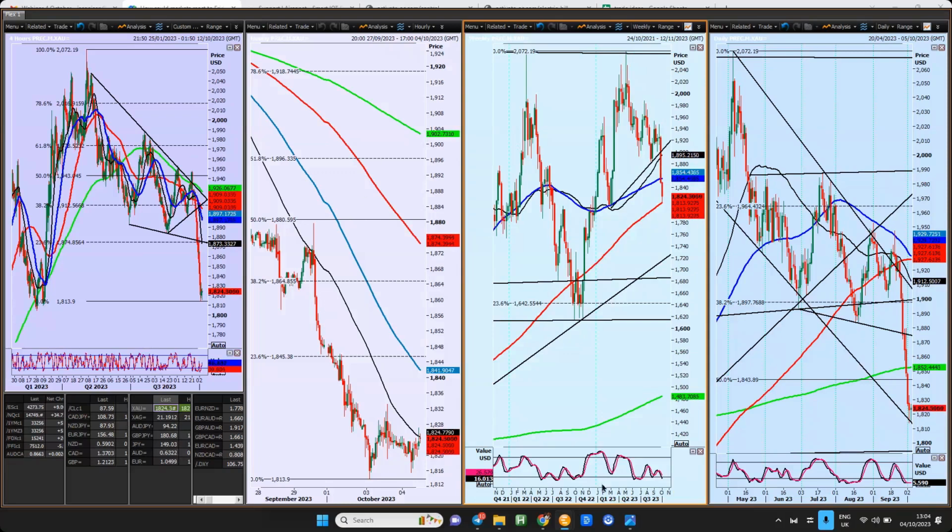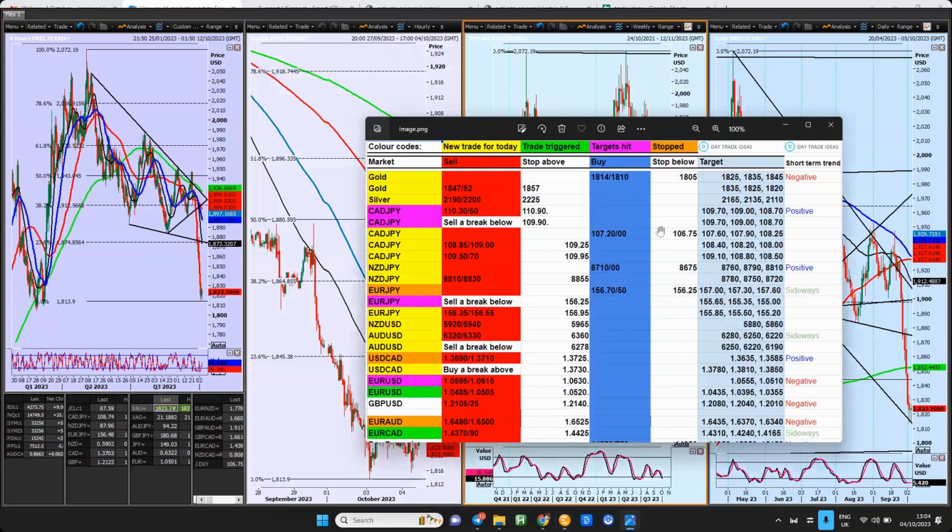So what I'm going to do is show you a trade sheet that I do for my subscribers and for myself every day. It's quite a big sheet. I do often have quite a lot of trades on there, as you can see. The new trades for the day are the ones in yellow down the side, and I'm going to run through some of these trades and show you why I've identified them as trade opportunities. The ones in purple are trades that were executed yesterday and the targets were hit. The ones in green are the trades that were triggered but the targets were not hit, and the ones in orange are the trades that were triggered and were stopped out.